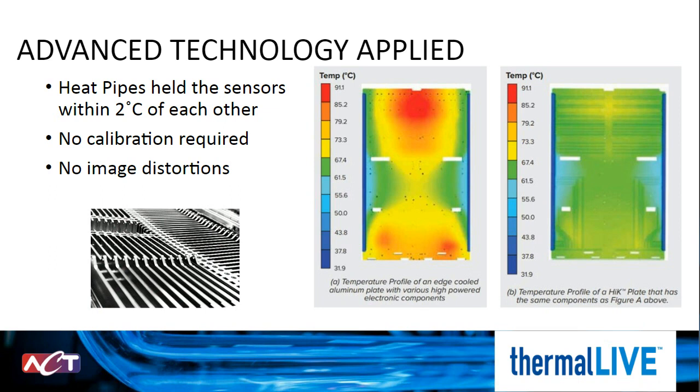The thermal image on the right of this slide shows an example of heat pipes embedded into a plate with a variety of electronics directly mounted. The first image shows the application having liquid cooling on the rails, but like our CT sensors, the electronics mounted in the center of the plate were still overheating. The image on the right shows the plate with heat pipes embedded. This not only dropped the temperature of the overheating electronics, but isothermalized the plate as well, similar to the requirements of our CT scanner.